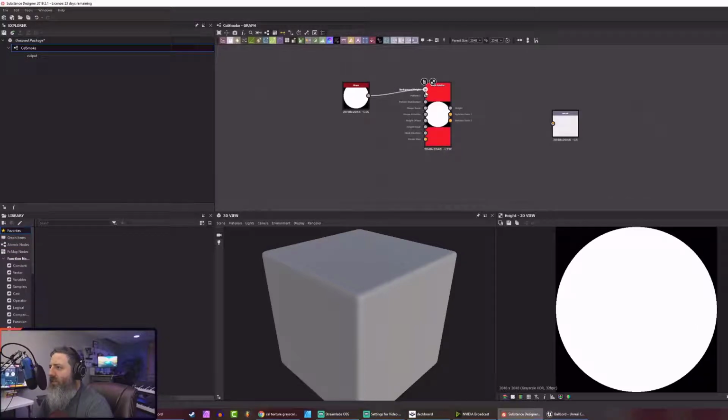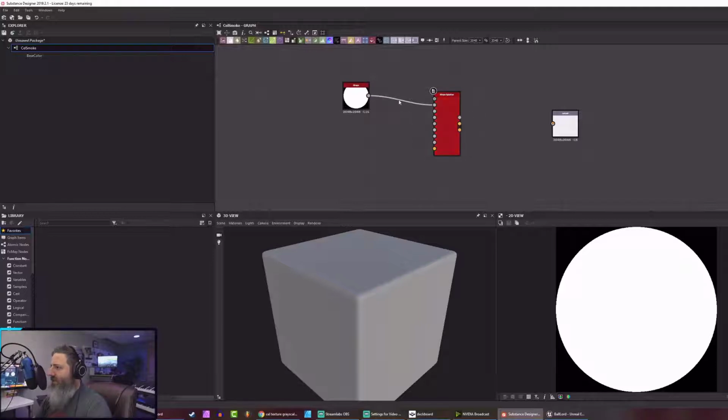Why is this going into the background height? That seems incorrect to me. How do I disconnect this stupid thing? Select it and hit delete. Good. We have 16 and 16.